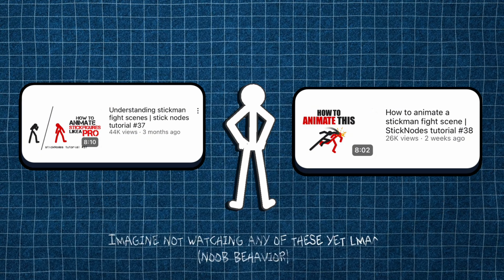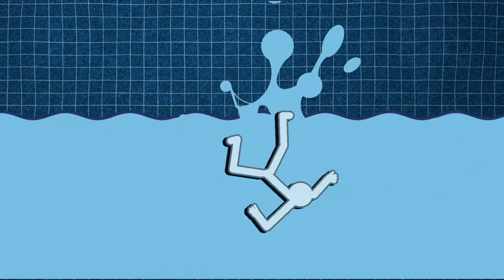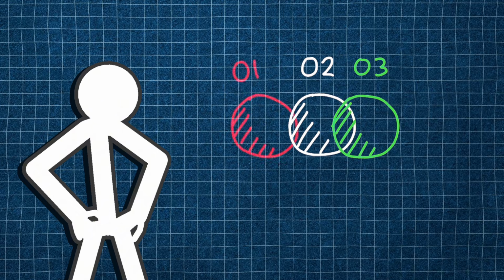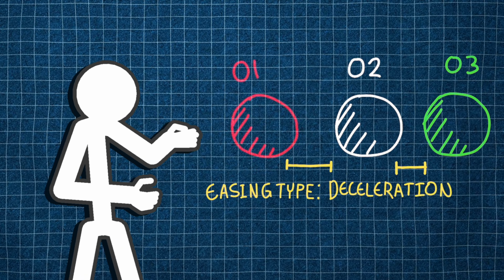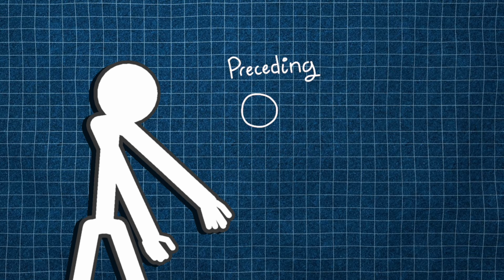I have talked about keyframes in my previous videos, but today we're gonna dive a little bit deeper. I am under the water. If you don't understand what keyframes are, then the easiest way I can define it is that it's the parts of the animation you want the viewers to actually see.